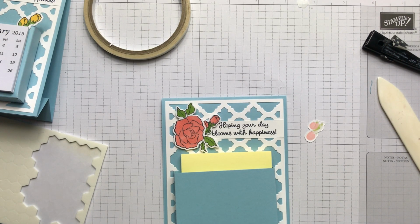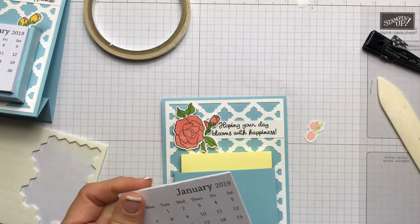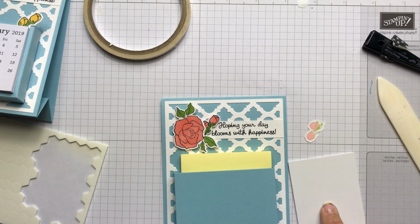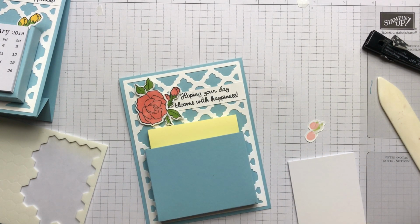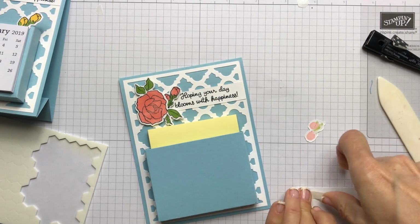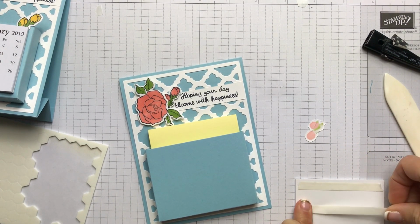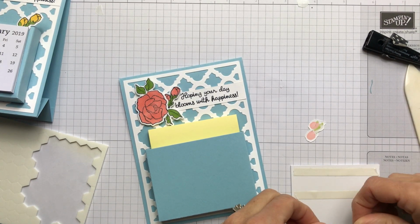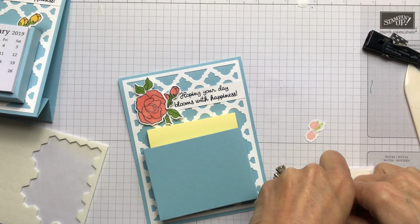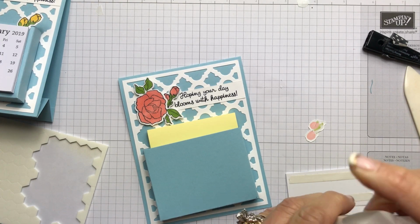Dummy me. So anyhow, I got these calendars from tailoredexpressions.com, so you can find those there. And I just take that one off, and I'm going to put some tear and tape on the back of here. Like I said, you want to have a nice hold on this. Putting at least three strips on here. This calendar that I made doesn't have the date anywhere on the actual easel, so it can be used again. But of course, you're going to want to have something new after looking at this one for a year.